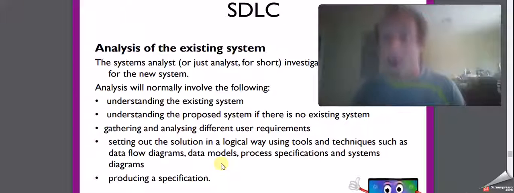And the way I build them is by looking at your current system and your new system. Take your requirements into account and build it. I also then produce a specification, which is like a document, which is then passed on to you guys. You sign off on it, and then I give it on to the designers and the developers, and then they go off and make it all, and that's my job done.